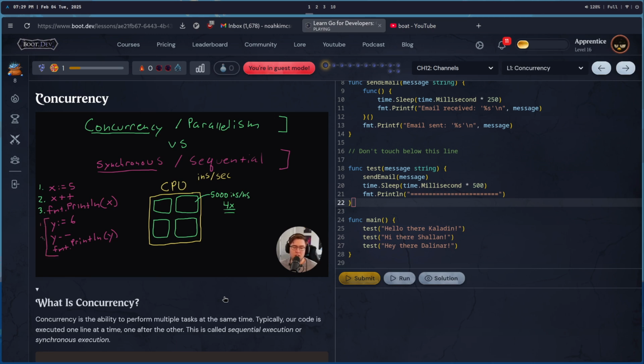We have to do it in 1, 2, 3 order. And the same goes for this block here. But we don't have to necessarily do this block of code where we calculate and print x before or after we calculate and print y. They're separate in that way. So what we can actually do is take this block of code and execute it in one core, and at the same time execute this other block of code in another core, doing them at the same time.